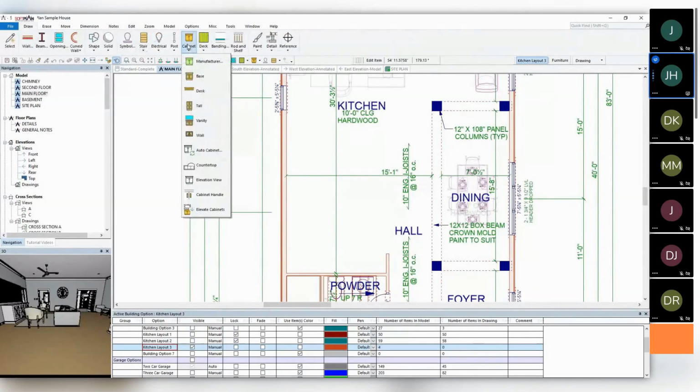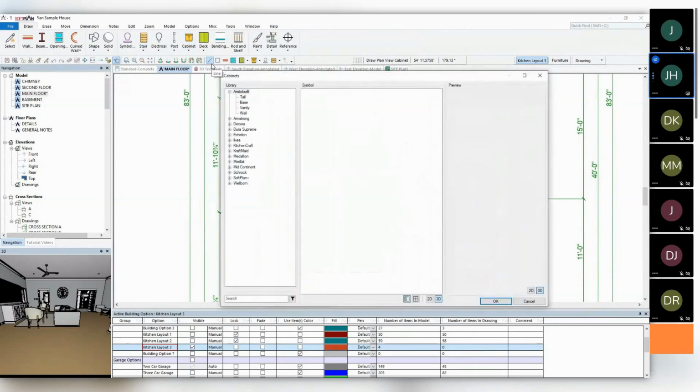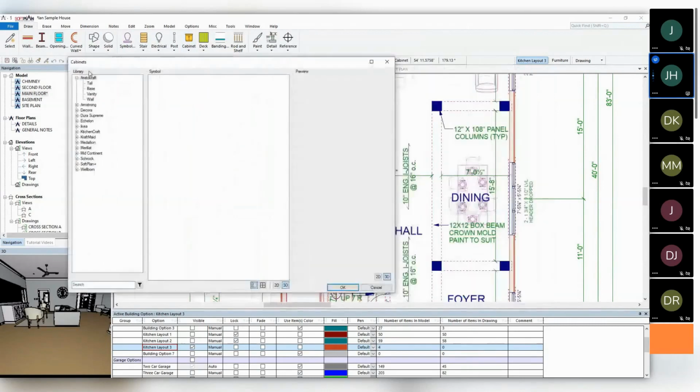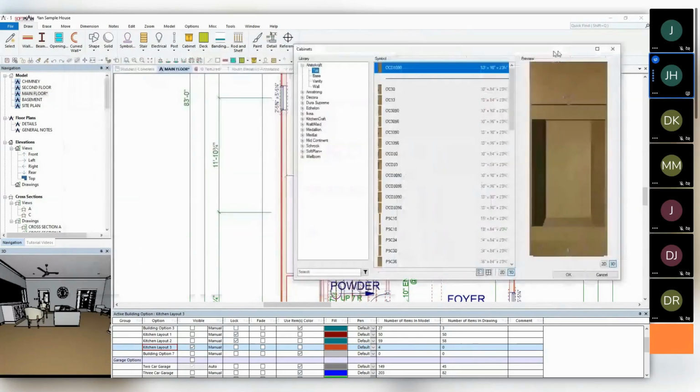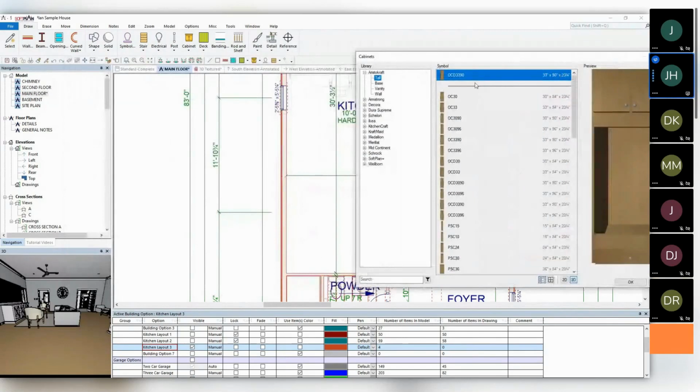Now, most of you probably have drawn some amount of cabinets. You have the base cabinets, you have the upper cabinets or wall cabinets, and we also have a host of manufacturers that are listed in there, right? And here you have your listing of manufacturers, and I'm not manufacturer specific on this right now, so I'm really just looking for a tall cabinet that's going to play the part of where I can put the double ovens, okay? And in time, once I have drawn that in, I can always go in and modify that and change it to whatever I want it to be.